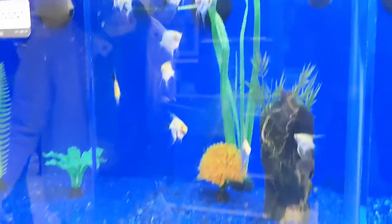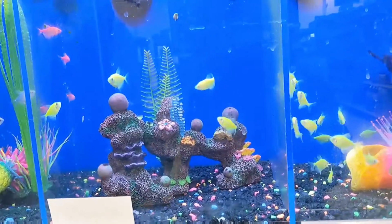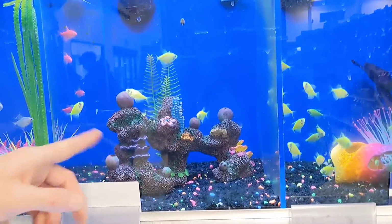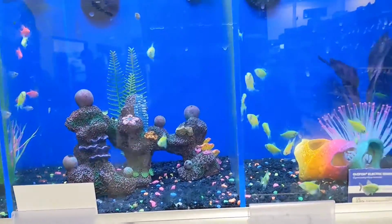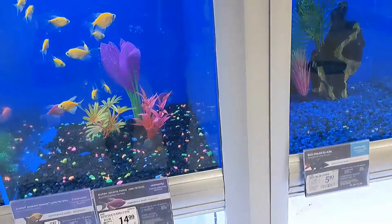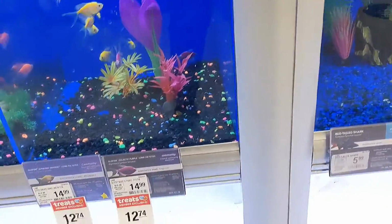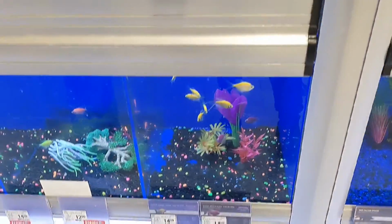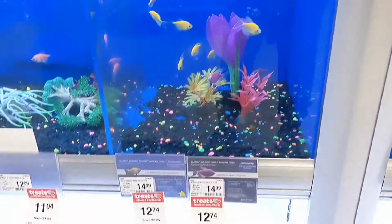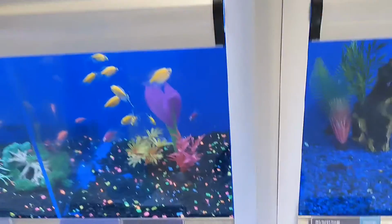Yeah, I like those. These ones are kind of fun too. Very bright colors. Will these ones get along with the goldfish? Well, these ones probably will be a little more aggressive. They'll probably be fin nippers. What about these ones? They look nice too. They might get along with the gold because they don't seem to have things like the gold ones. Not like the gold, I mean like the angelfish. I know what you meant.